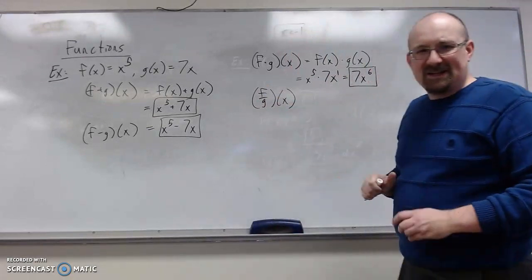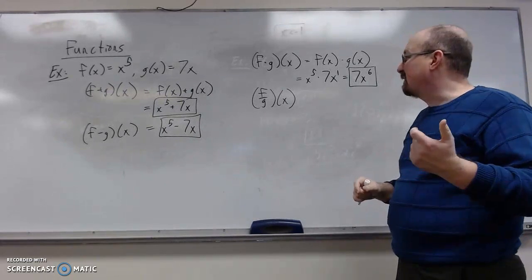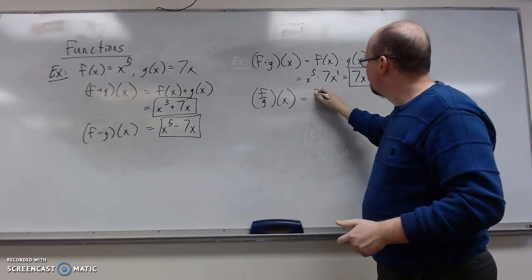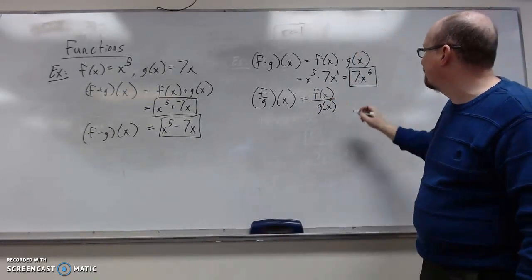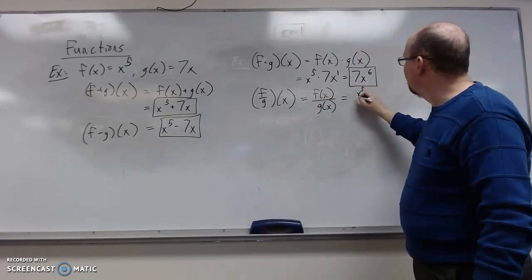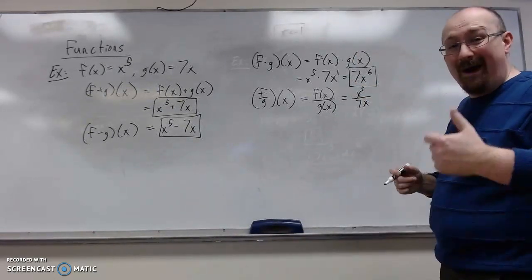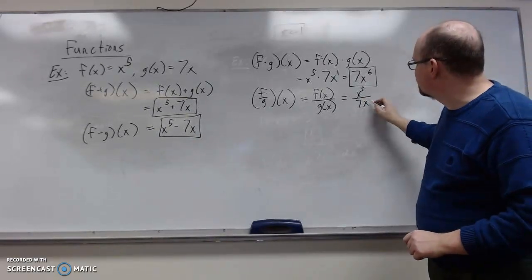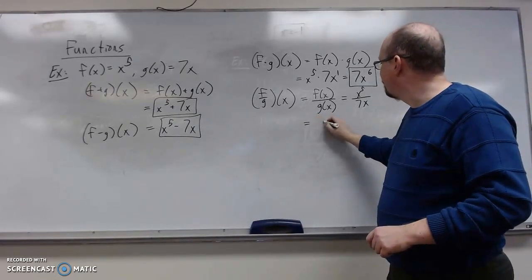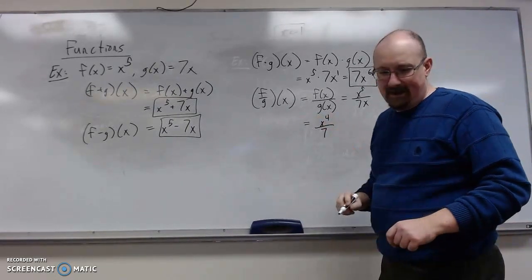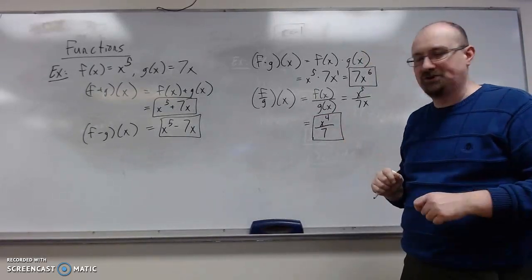I don't usually write the slash for division. I write it like a fraction. I mean, they mean the same thing. But just like we saw before, it's f of x over g of x, or f of x divided by g of x. So we have x to the 5th up top, 7x down below, and now we can cancel away one of the copies of x, right? Go slash, and we only have 4 copies of x left in the numerator. So we have x to the 4th over 7 is our formula for the quotient function, if you will.